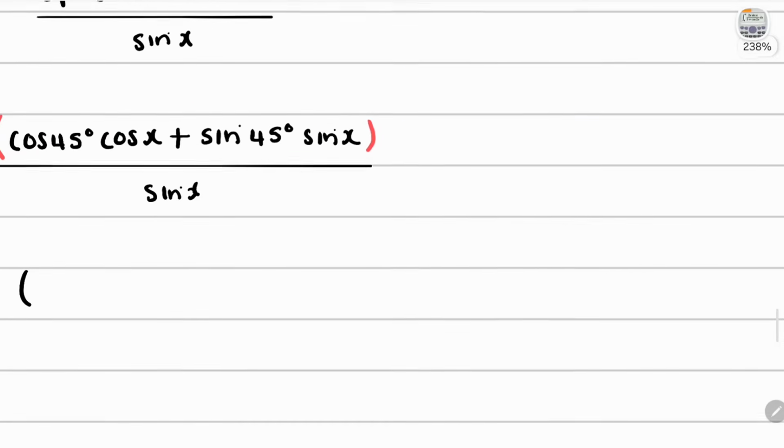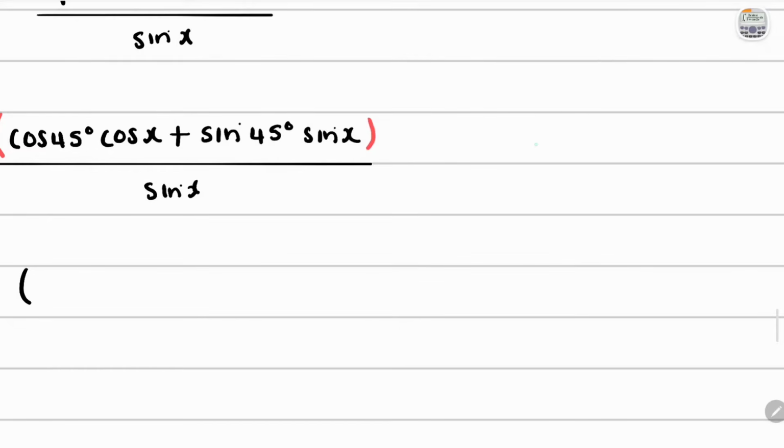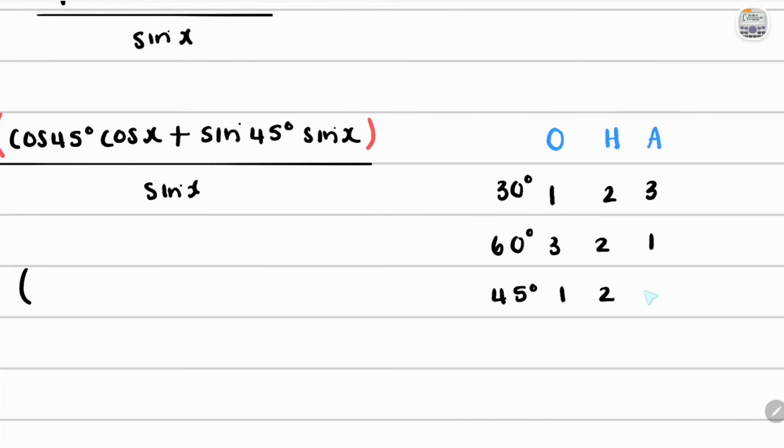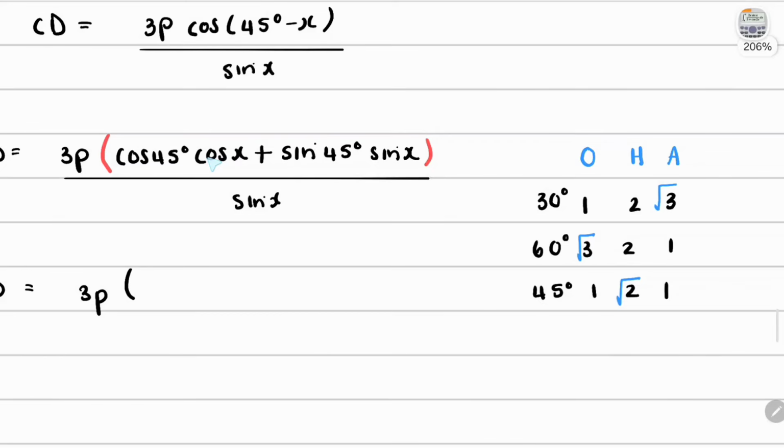But in this question, I'm going to use a rule called the OHA rule. So we start by saying OHA. So this is used for special angles. And then the angles we'll put down is 30 degrees, 60 degrees, and 45 degrees. Then we'll say 1, 2, 3, 3, 2, 1, and 1, 2, 1. Okay. And then in each row with the numbers, we're going to square root the biggest number. So here the biggest number would be 3. We square root. Here biggest number is 3. And then the largest number is 2. And this is how we're going to solve for these functions with special angles.